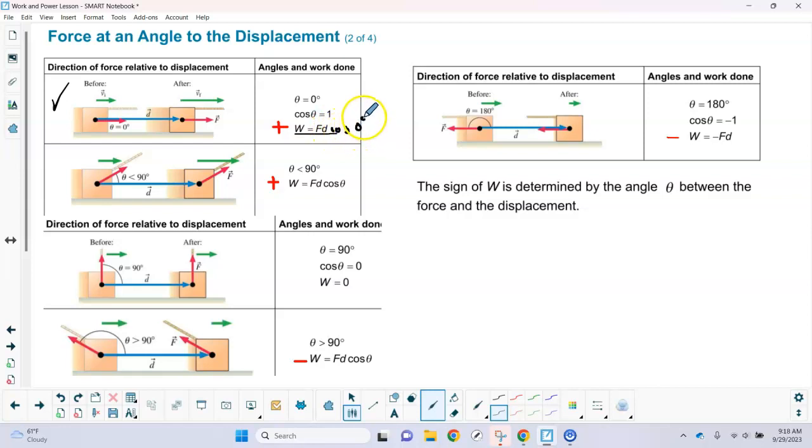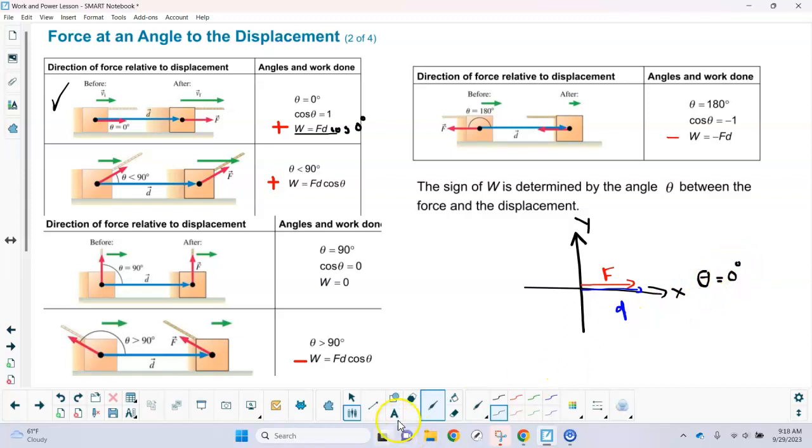So to talk about the angles, if we draw out our x and y axes, and line up the force, so the force is in red, if I draw the arrow in red going to the right, and then the displacement in blue going the same way, we've got the displacement and the force going the exact same direction. There is no angle between them, so that theta would be 0 in that case.